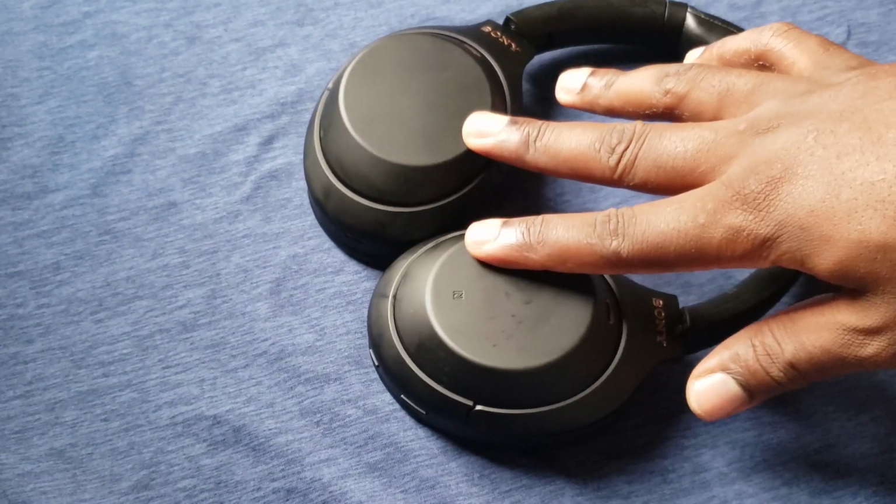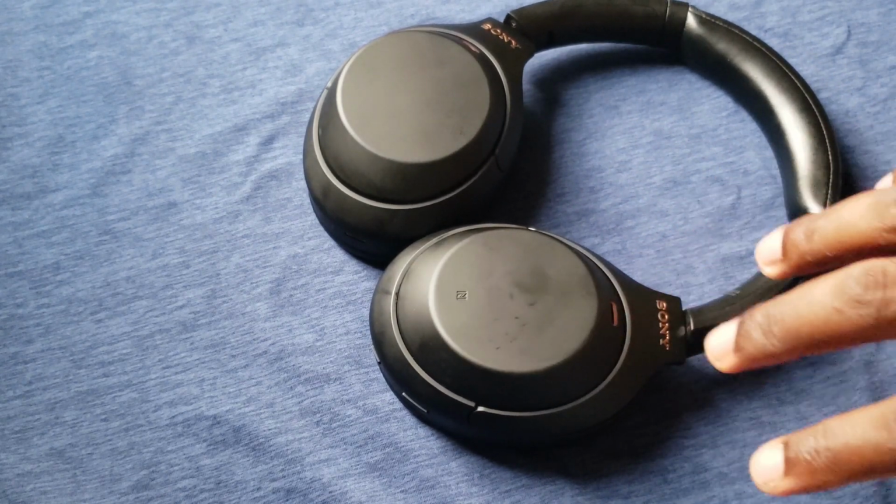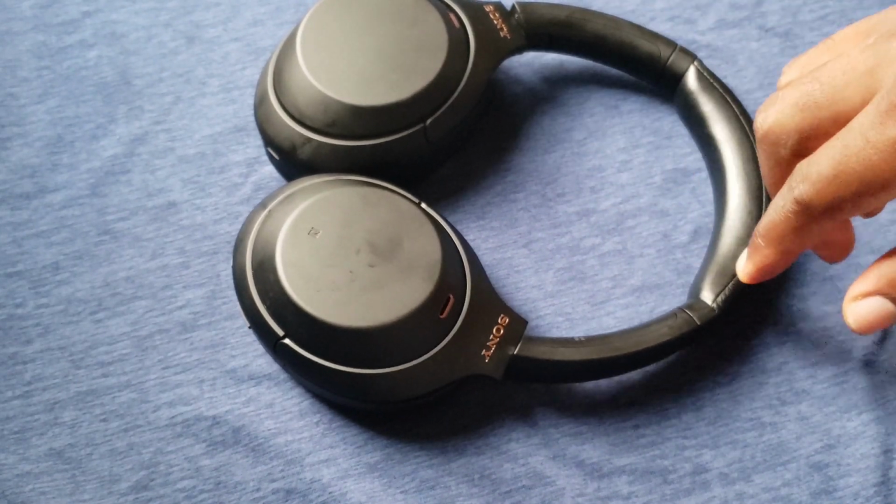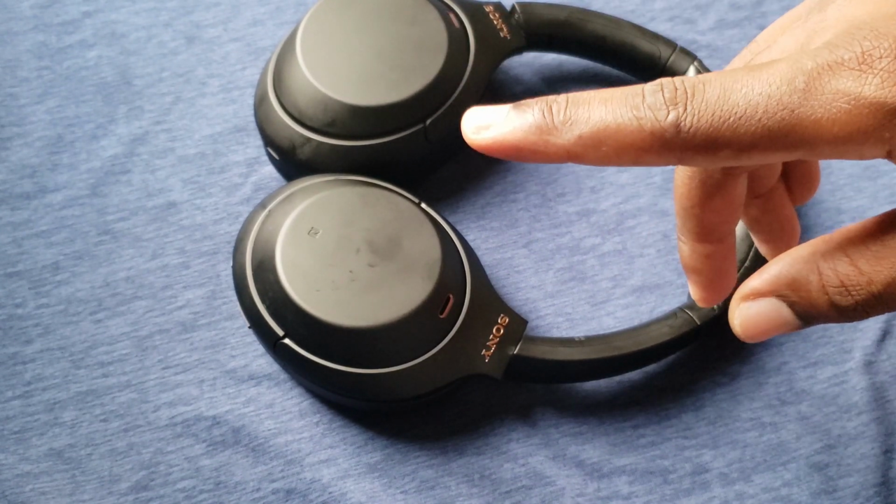Really, really great headphones. So while I'm not a reviewer, I had to comment on this just briefly. You won't regret your purchase.